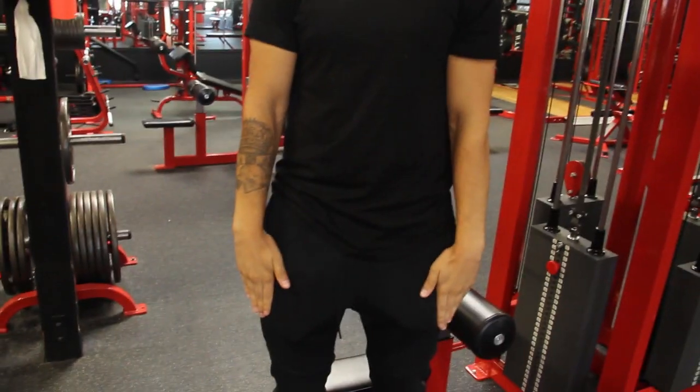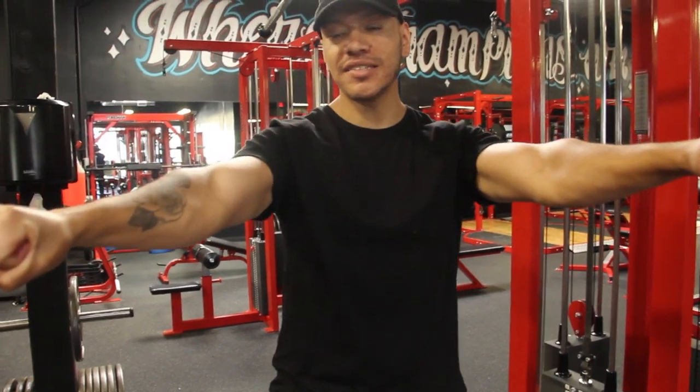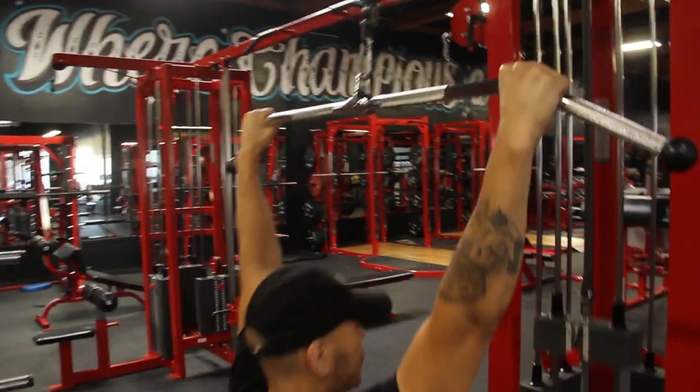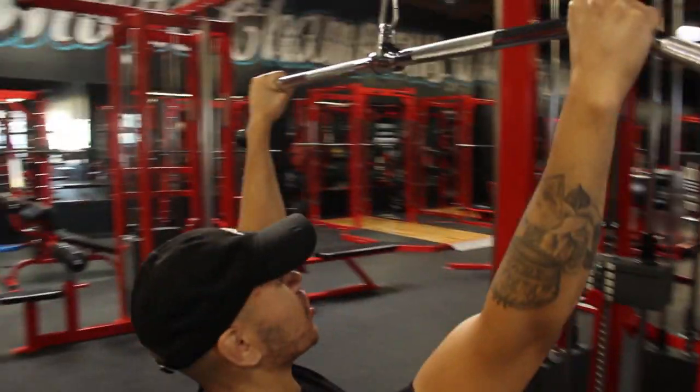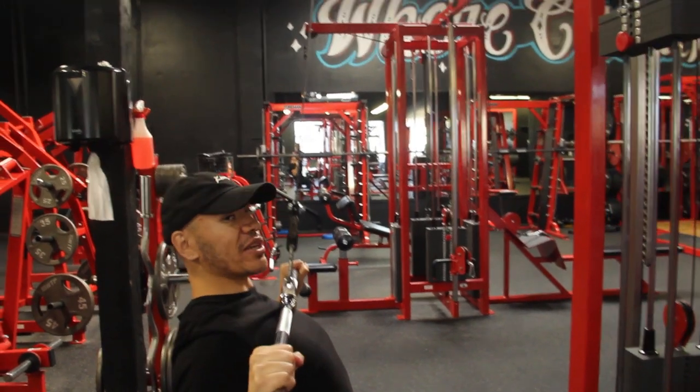So when you do this, you wanna make sure you grab it a little bit wider than shoulder width. So just say you have your hands like this, put them out, and then just go a little wider than that. That's the distance you want your arms. So once you're here, you're gonna stick out your chest, and you're gonna bring the bar down straight to your chest like this.